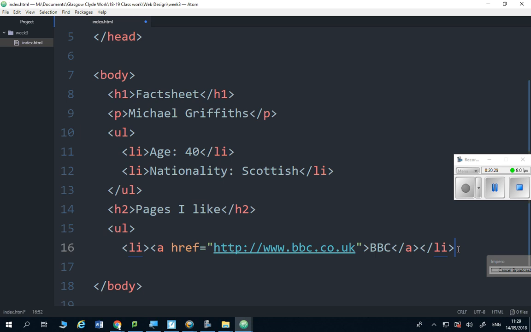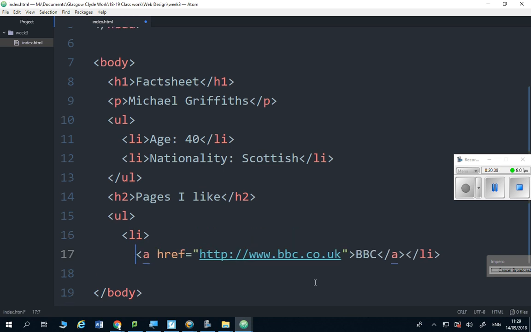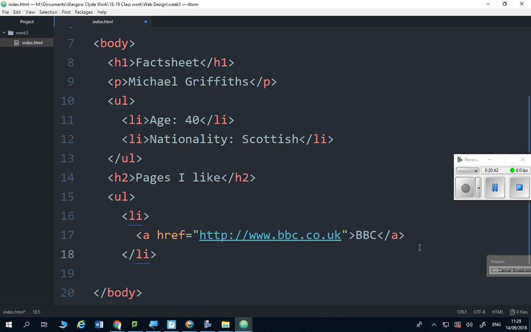There we go. Now this line is a tricky line. However, it might make it easier for you to see it like this. Yes, is that a bit easier? Right. You understand it makes no difference to the computer how this is presented. Right. But what we've done here is we've put a hyperlink as a list item in an unordered list.